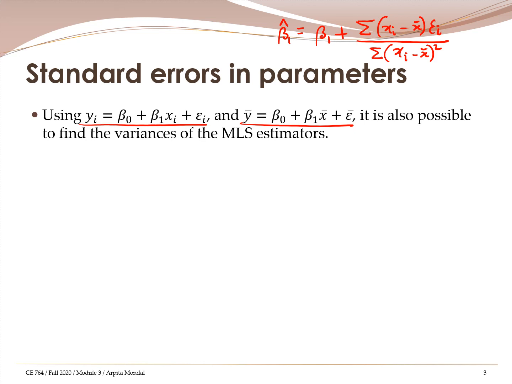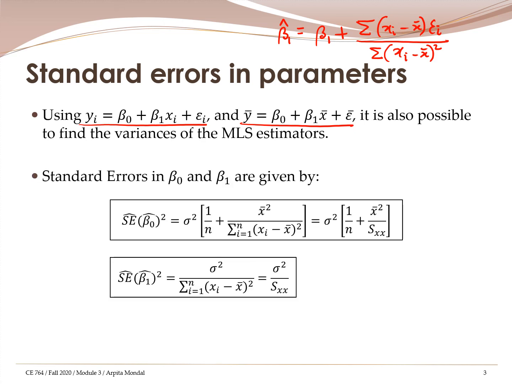Right? So we can compute their variances, and once we have the variances, we can take their square roots to get the standard errors. So I leave it for you. This is for you to derive. It's fairly straightforward. After you have used this expression, you get the variances and take the square roots. So this is what you will eventually get as the standard errors.